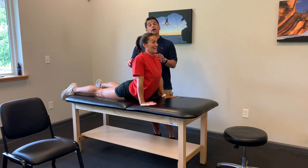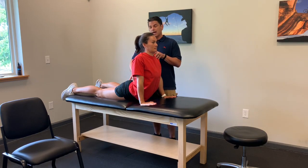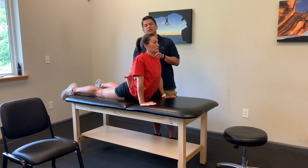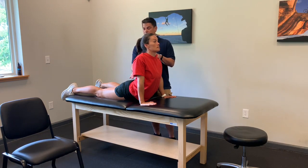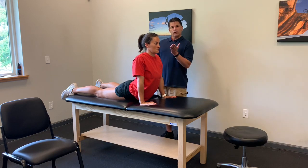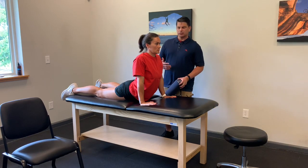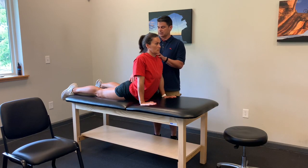Up, up, up. Now up here, what you wanna do is make sure your butt is relaxed, you're breathing out, and your stomach is sagging. And that's gonna help, that is really important. You want this to sag. Usually when patients come in and they don't have good motion here, you can see them because there's no sag, they're very rigid. It tells me their hip flexors are tight, and I would expect 80% of the pilots would have this. Go back down.